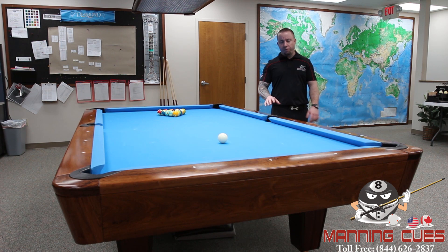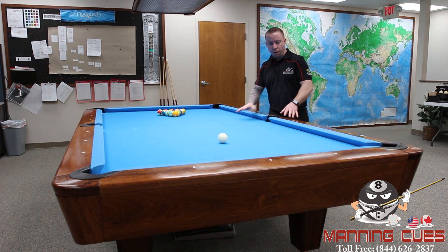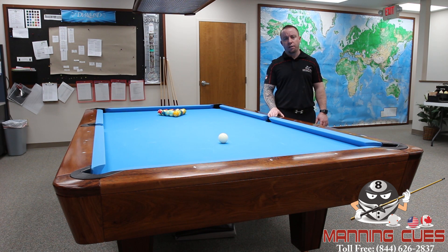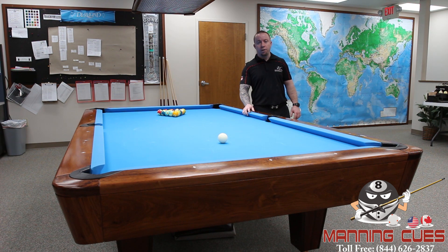We're back up in the office now with the Diamond Professional table, fully assembled. We didn't put the slate on in the factory, but you can see the slate is installed here, the cloth bed is on, and the top rail system has been put on. The Diamond Professional is available in three sizes. It's important to know that on a seven and eight foot model you'll have Black Diamond rubber for your rails, while on a nine foot model you'll have the Artemis rail rubber. The reason is that with a smaller playing surface, the Black Diamond rubber keeps the ball moving as it should, while the larger nine-foot surface requires Artemis rubber so the ball moves in the same manner.